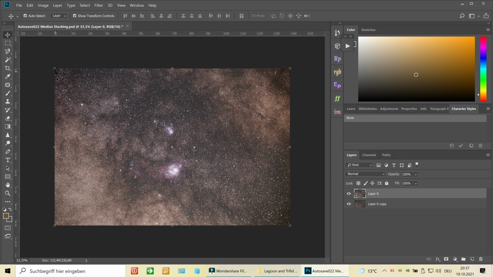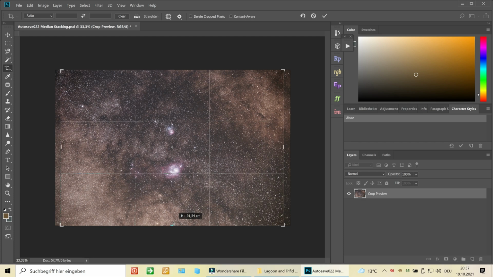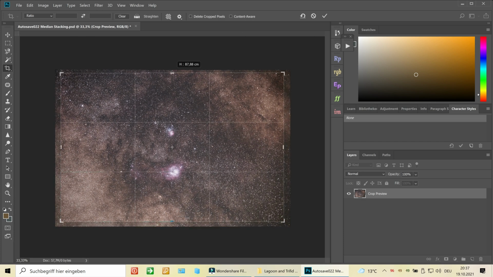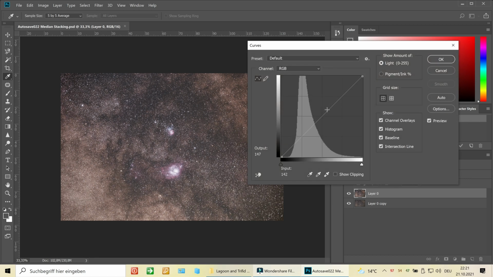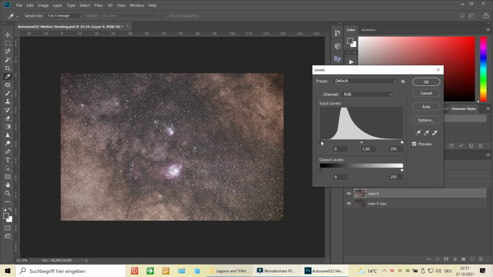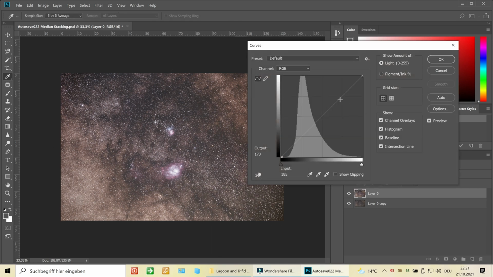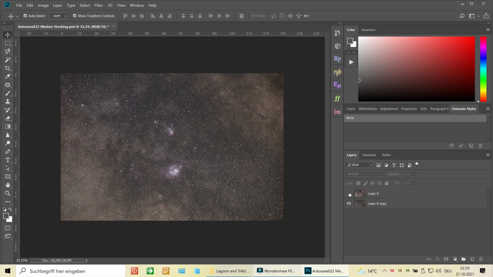Because I didn't take any flat frames, it starts affecting the corners here. But I don't worry about that, because I'm gonna crop the image a little bit. Okay. I might do another curve stretch, but this time just a little. Okay. The levels to get more contrast. And another really slight S-curve. Okay. If you click on this eye icon, you see the before and after comparison. Before and after.